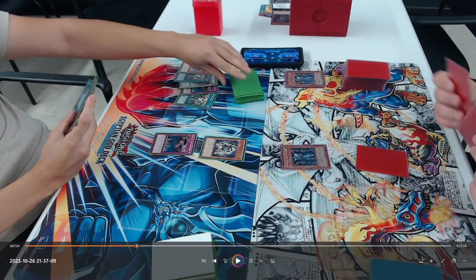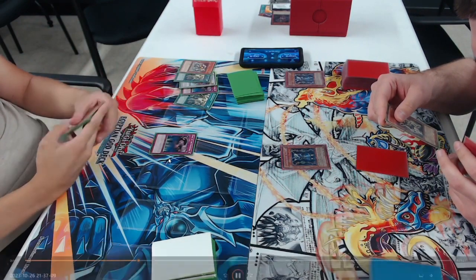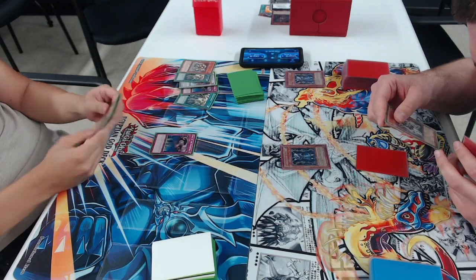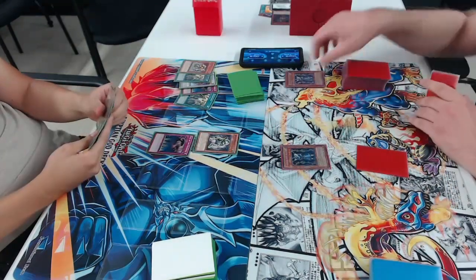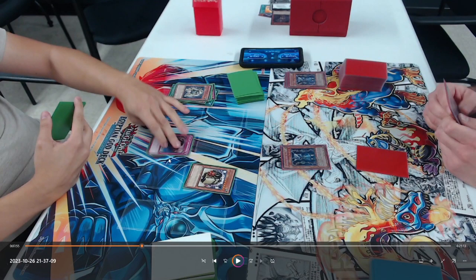Oh, I see. So it looks like I go for the Call the Haunted play, where I'm going to tribute summon for the Golem here. The only trouble here is if I go into battle phase to try to run over the Thunder King right here in this position, then he could flip the Forbidden Lance that he might have set from turn 1 potentially to make my Scrap Golem go down to 1500 attack.